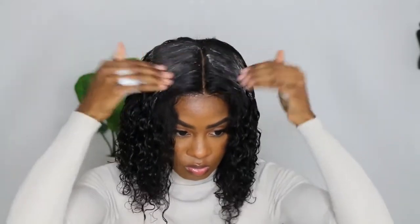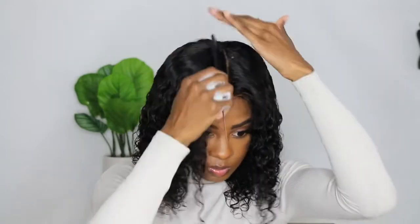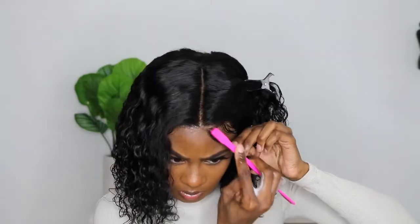All right, so I'm going back in with some gel, and this is just for me to set the curls so they're not gonna dry frizzy. I like to use this because it helps to clump the curls together. It locks them in that curly wet look, but it doesn't cast them too hard. So I prefer to use gel for this method. And then I'm gonna go in with some foam, and I'm just gonna use that to tame any flyaways at the top.